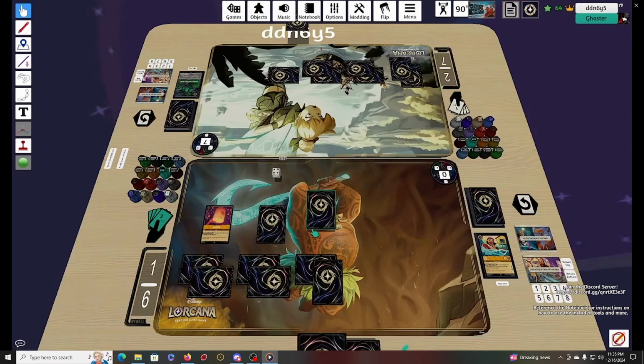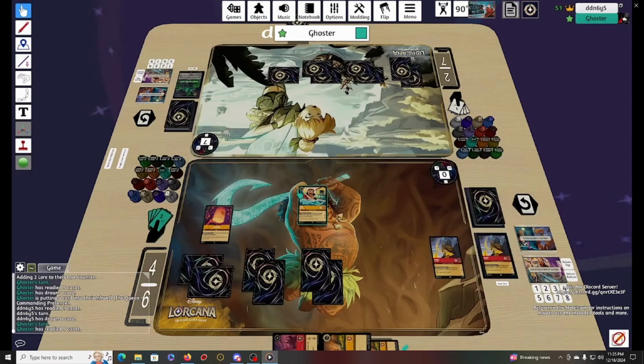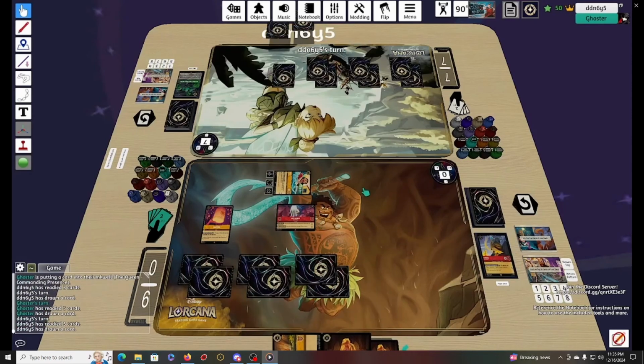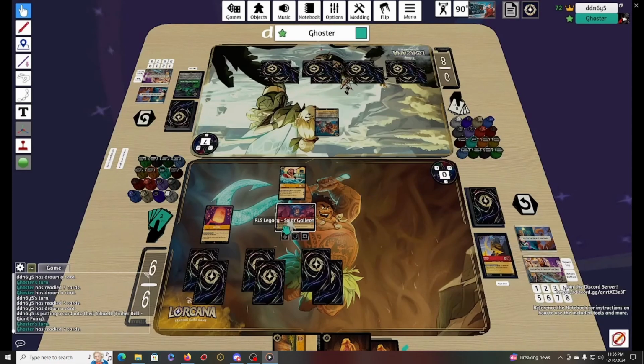Oh, is he going to hit the Hades again with the Bruno? Oh, my gosh. Every time. Every time. So the Hades is gone. At this point, I say, okay, if I can't use Hades, well, I'll let you deal with a body that recurs over and over and over again, as well as an RLS Legacy that's going to sit here and start getting me lore. Ooh, John Silver. Yeah, that's a good one.